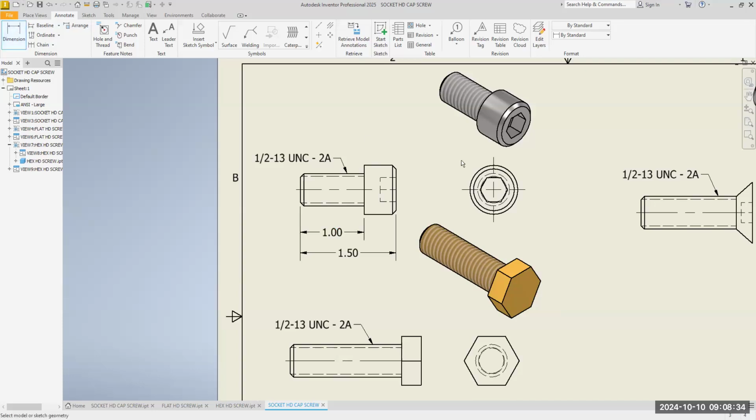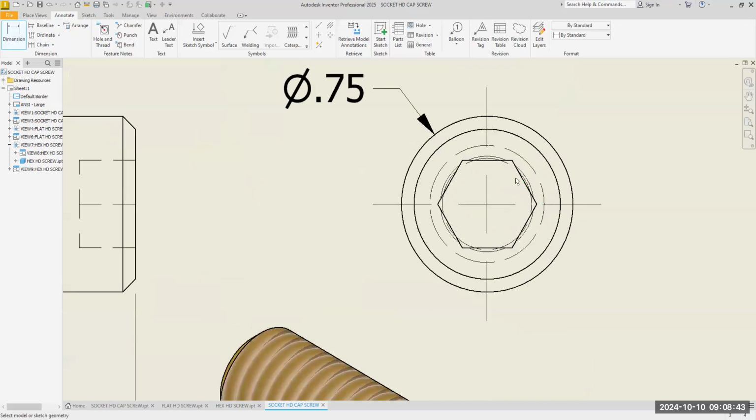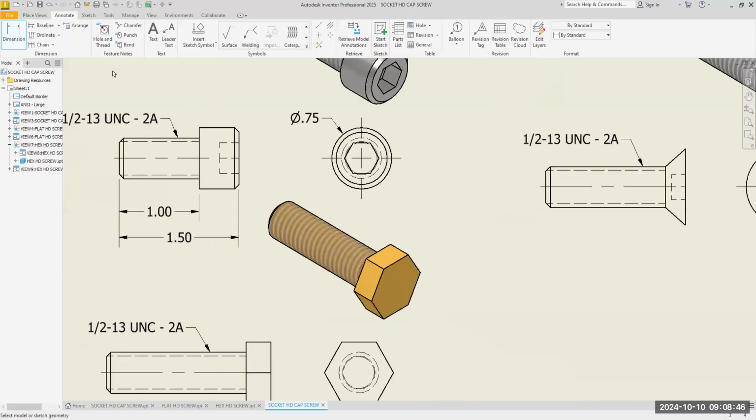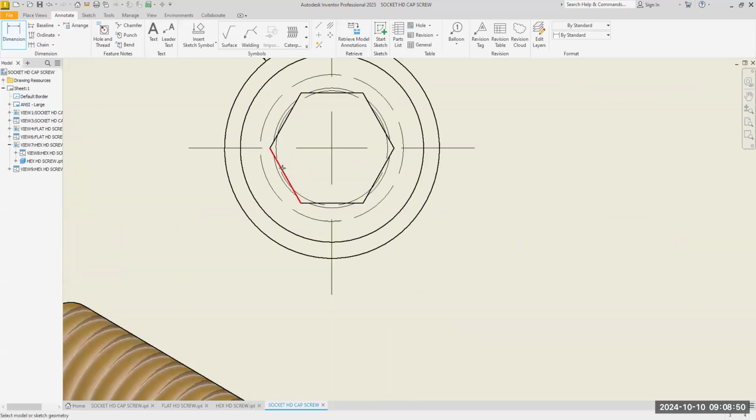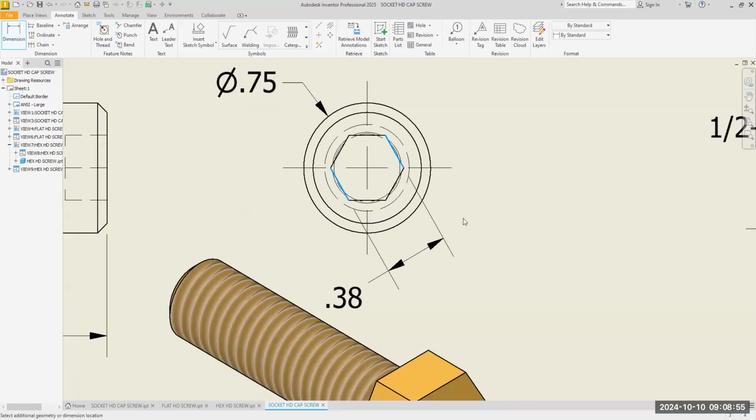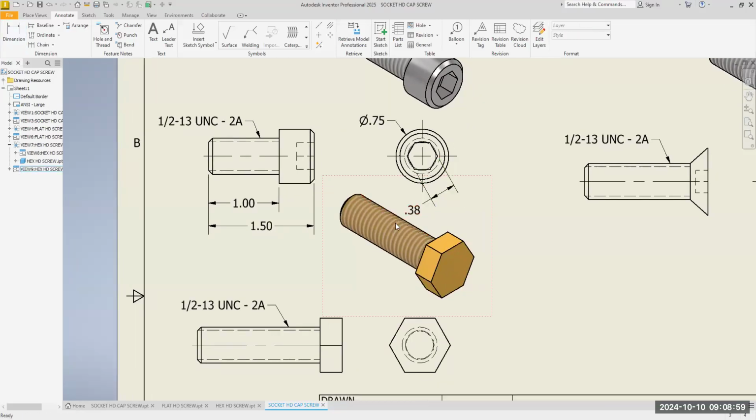I'm going to click here. This is the size of the head, the diameter. And if you want to give a dimension across the flats, here's how you would do it. Look, you can click on this flat, and bring a dimension out like this. Now, I don't like how that dimension is so close to that, so I can hold down my left mouse button and move it over to here.